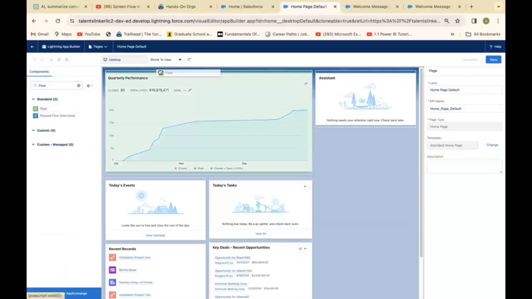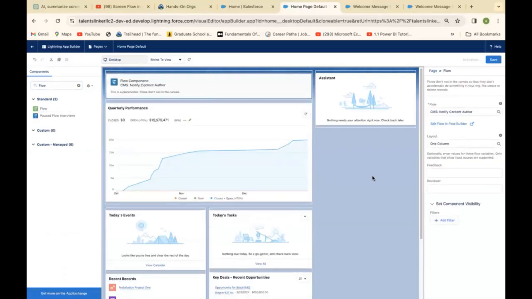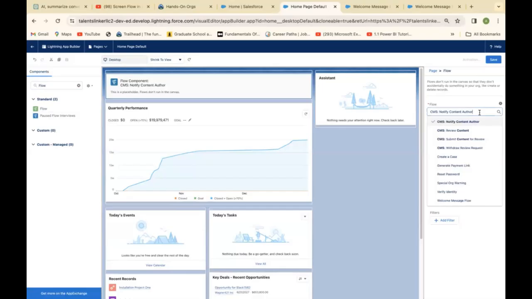Then I drag it, I drop it here. Now I need to search for the particular flow that we created. So you can see now, welcome message flow is the one that I need to be here. Then I click save.